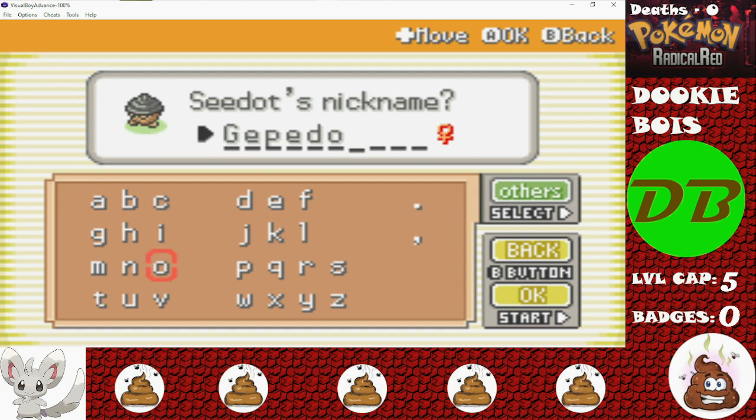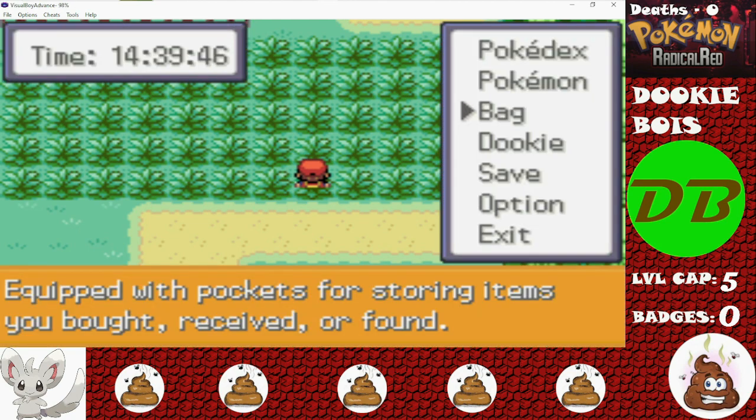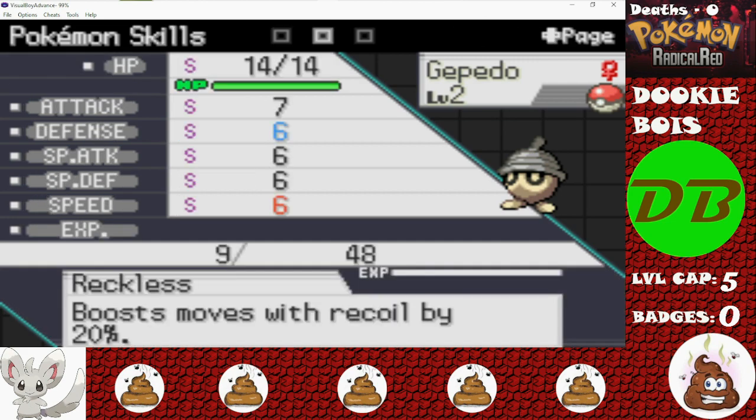Alright, we're going with Geppetto. I don't give a fuck how you spell it, that's how I'm spelling it, boys. Okay, so let's go ahead and check his ability out real quick. What's his ability going to be? Oh, fuck. Reckless. Boosts moves with recoil by 20%. That's not terrible, but that also means I still get the recoil, and it's going to be doing more recoil because I'm going to be doing more damage.